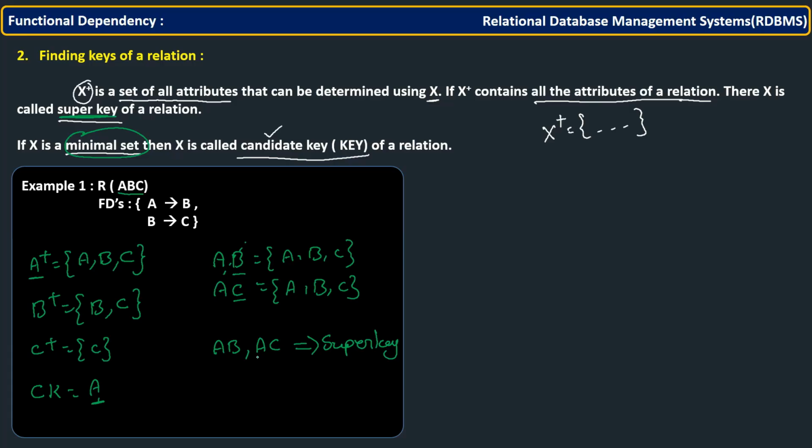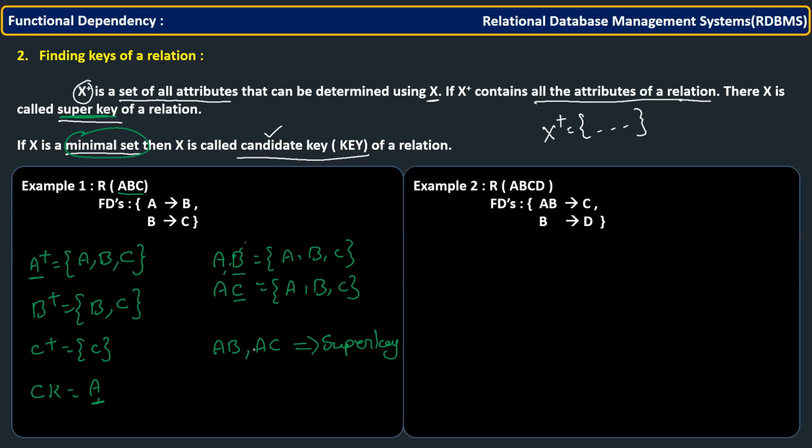Okay. So let us practice one more thing. Try to find out the candidate keys. Now in this example, you can try what the candidate keys are. Here, individually, if you find A closure, we are getting A only. B closure, we are getting B only, B and D actually, from this FD. Further is not possible. C closure, we find C only. D closure, we find D only. So with a single attribute closure, we are unable to find all the attributes in the relation.